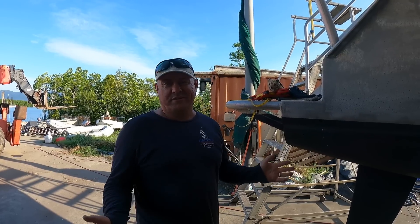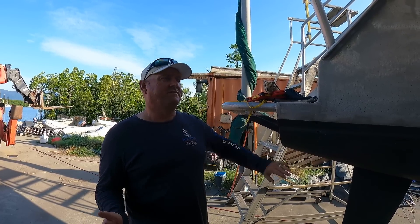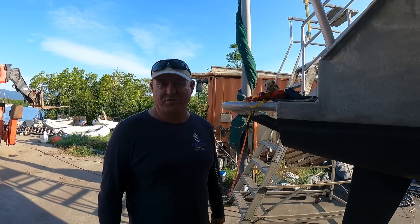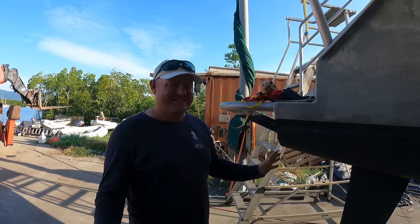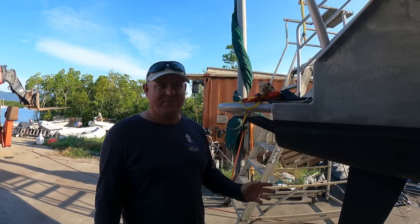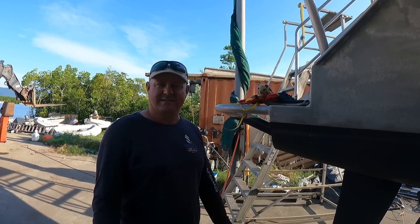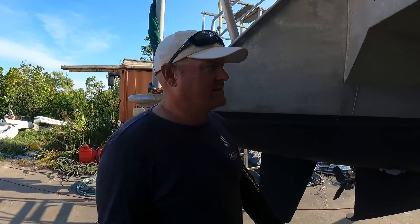But we're more of a performance cruiser, so with us we don't want to do the sails and then have an inefficient hull that'll stretch the sails and shorten their life. So we're going to do it backwards and do the hull first, fix all the parasitic drag while we're out of the water here, and then we'll go up and work on the sails and things like that.